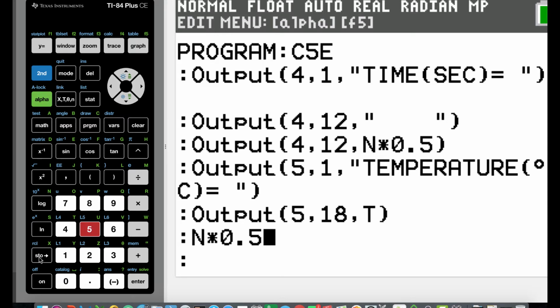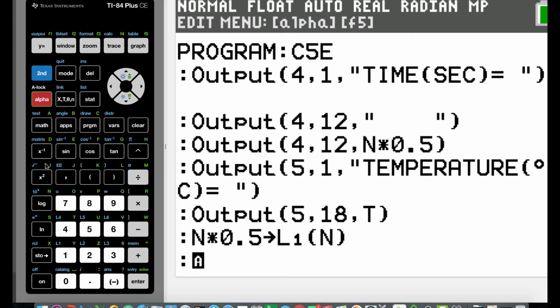Press the store key, then second L1, left paren, alpha n, right paren, press enter. This command will store the calculation of the value for time into the nth position of list 1. We will do a similar process to store the value of variable t to the nth position of list 2.